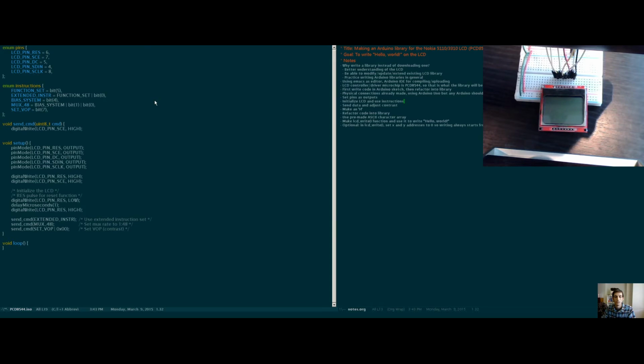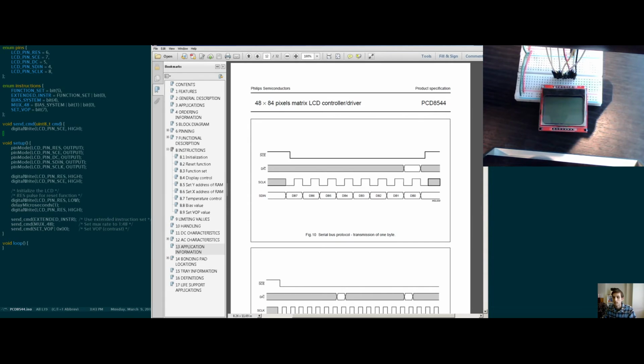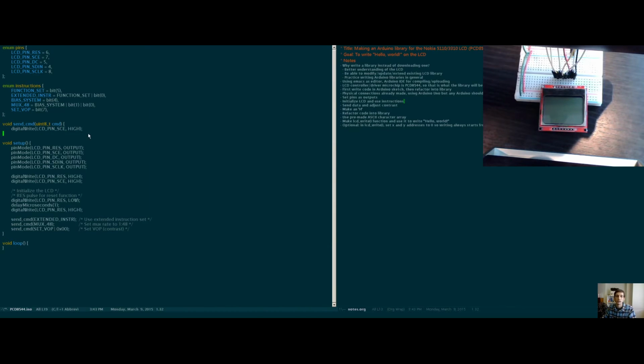And then, since like I just said, the data is sampled at the rising edge of S clock, so when S clock goes from low to high, we want S clock to start off low, so we want to make sure that happens. So we'll set S clock to be low.